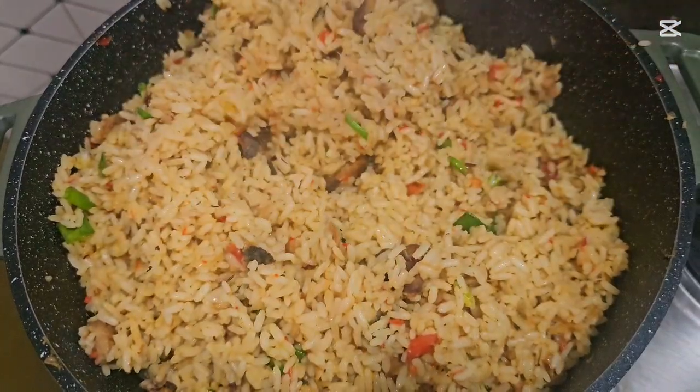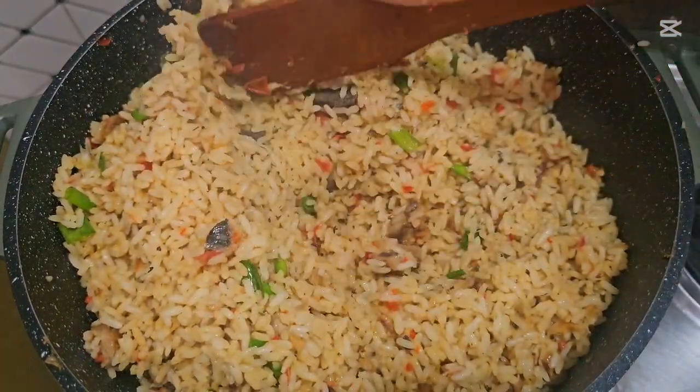Today we are making fish rice. You can see how colorful this fish rice is.